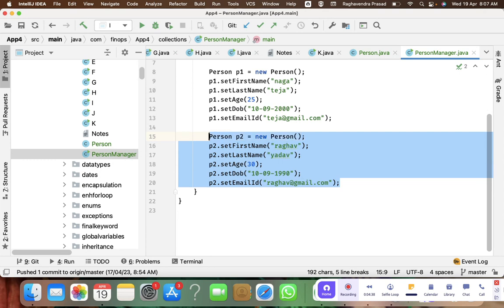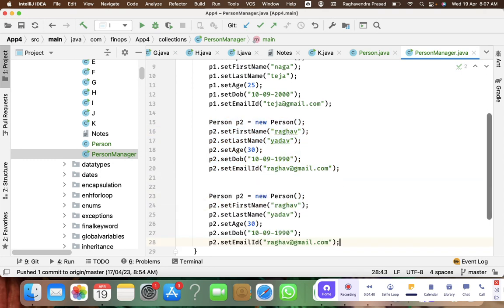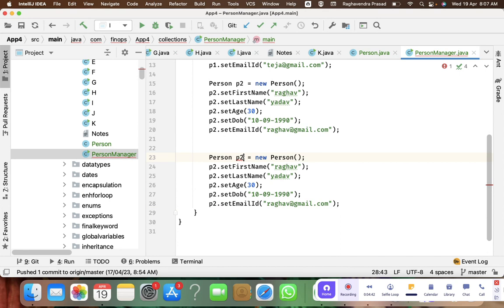Create another person object, and this is going to be p3. Sumanth Kumar, 96, date of birth around 96. I'll put random values, sumant@gmail.com.